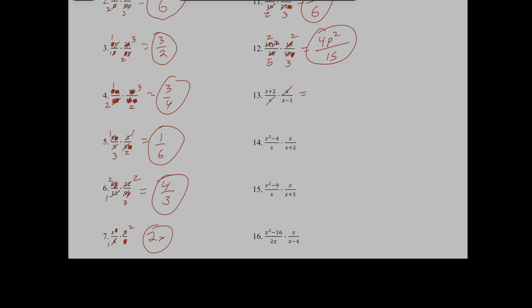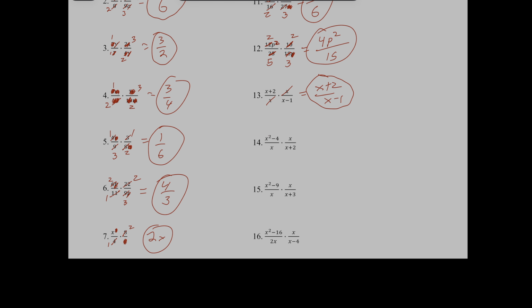It keeps them together. You can't cancel out. As soon as that plus and minus sign comes up, you're done. You can't do it, okay? Because that x isn't being multiplied by anybody. So it has to stay, and you're going to get x plus 2 over x minus 1, and you may not cancel the x's because those plus and minus signs are in the way.